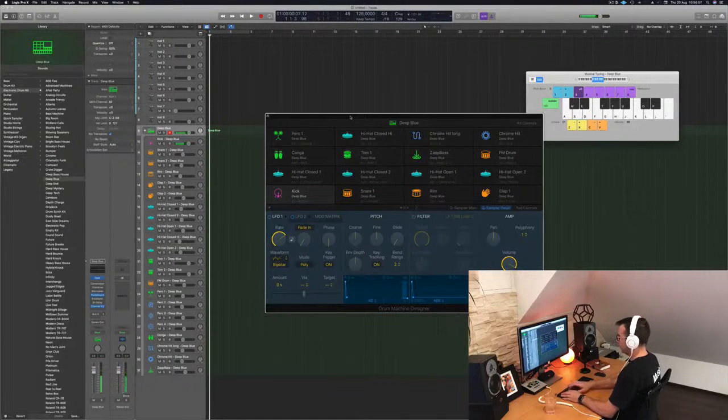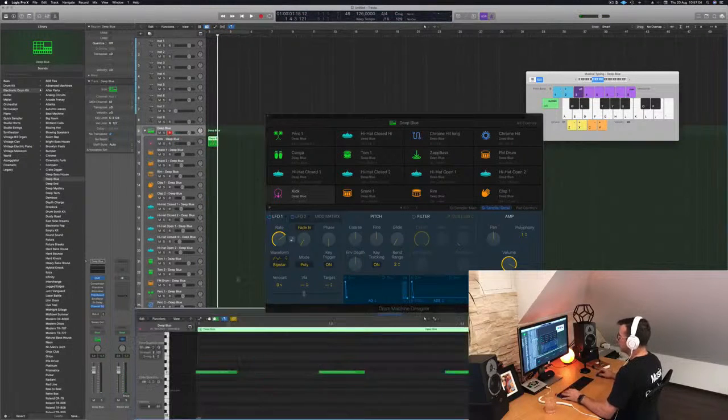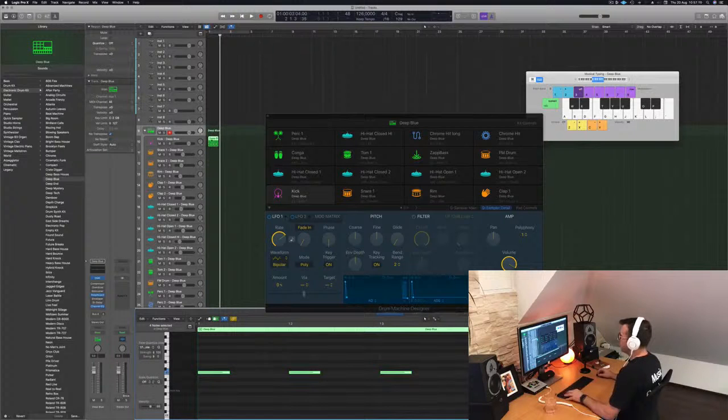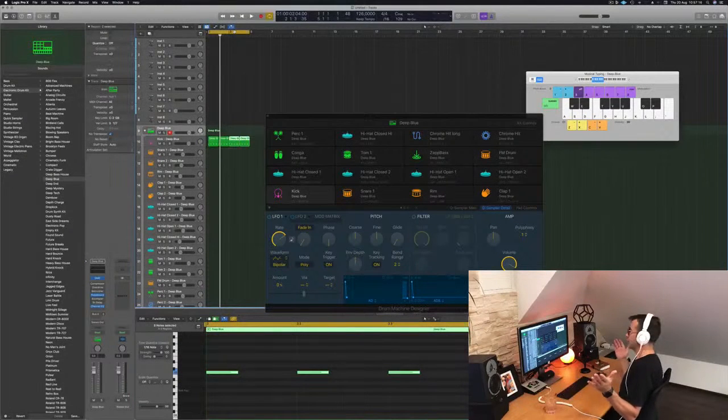So I think we're gonna start with the kick. So as simple as this, go into the MIDI. If you haven't produced electronic music before, and this is one of the first tutorials you watch, guys, if you want to make electronic music, you need a kick. Ta-da, a kick.